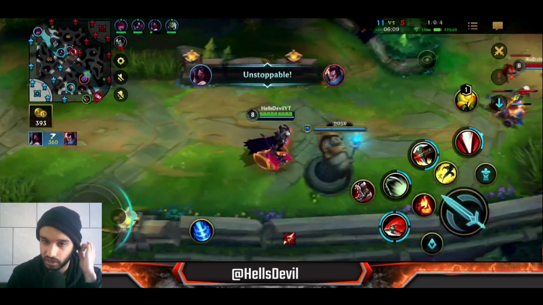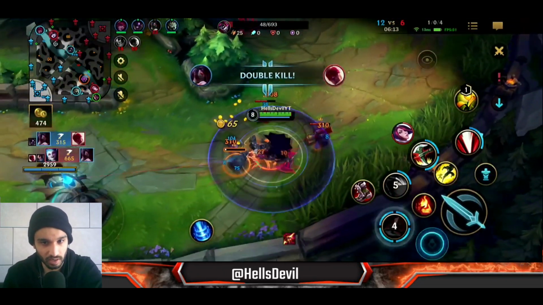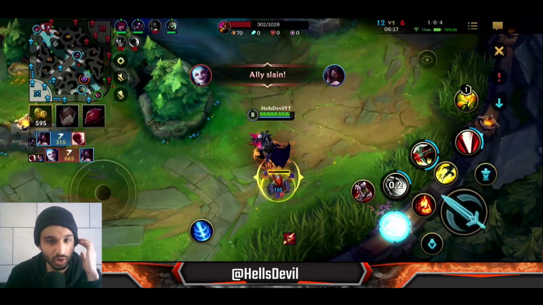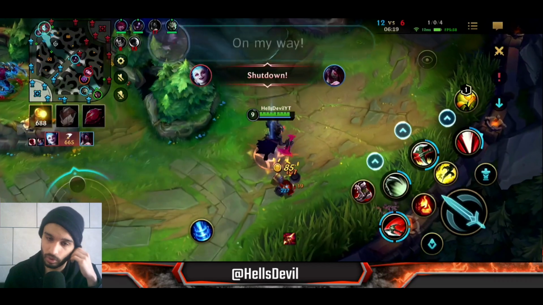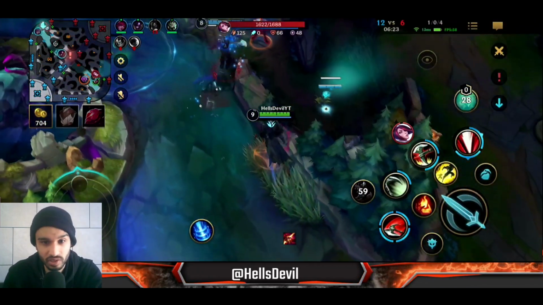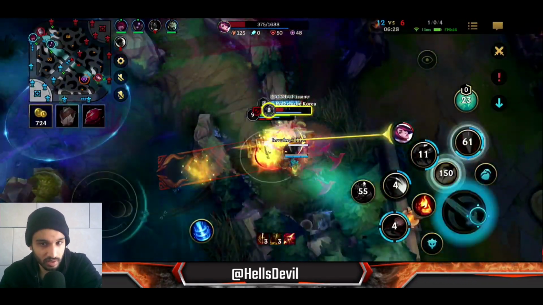True, Guardian Angel gives you some armor, but it doesn't actually make you very tanky. If you look at Randuin's Omen or Frozen Heart, for example, these items reduce the damage from crits, or they reduce their attack speed, which indirectly reduces the damage dealt to you, right?